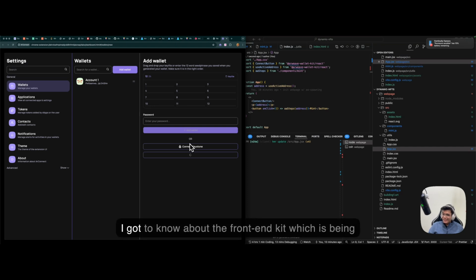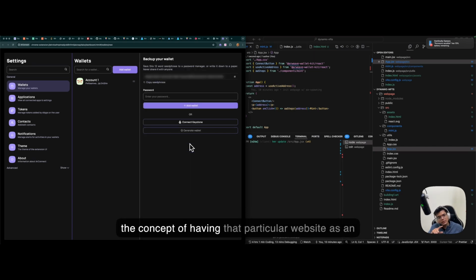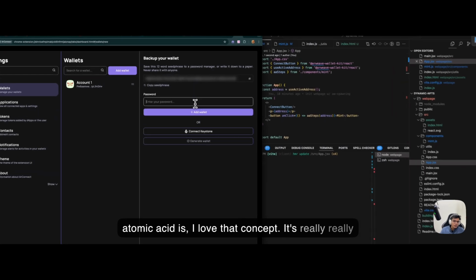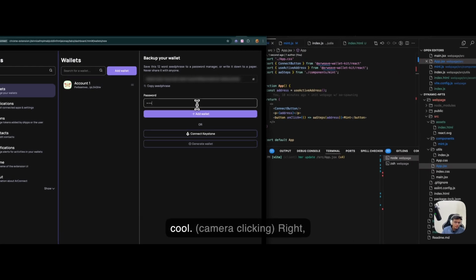I got to know about the front-end kit which is being used to connect Aviv. Till now I've been working on the back-end side. Finally I got on the front-end side, a very small step, but yeah. Though the concept of having that particular website as an atomic asset, I love that concept. It's really cool.